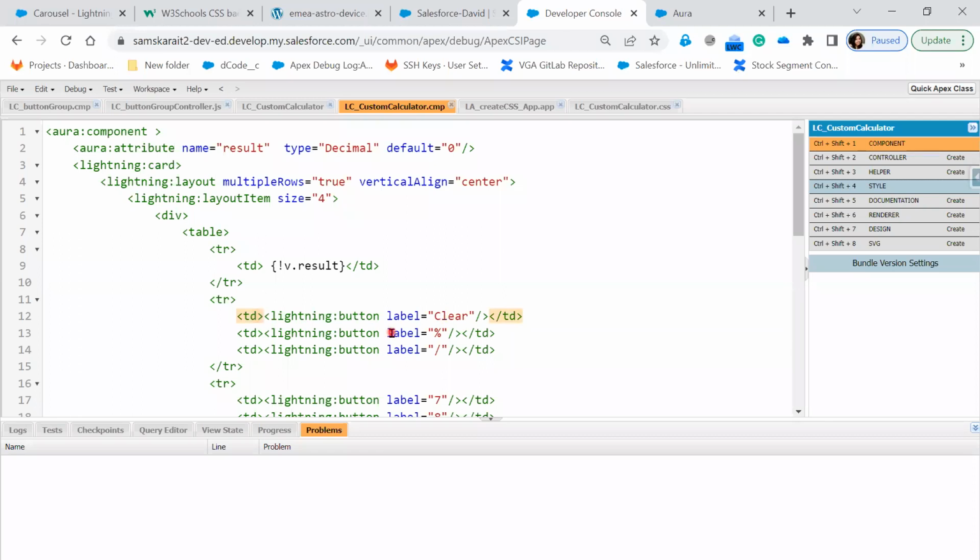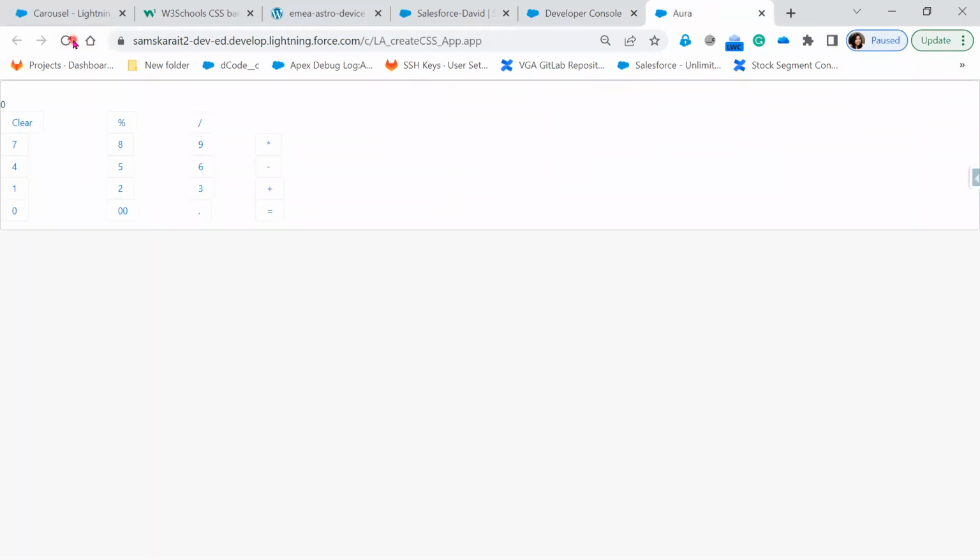In HTML, we have an attribute called colspan equal to 2. And for the result, I need the entire length of the calculator, so I'll give colspan equal to 5. Okay, no changes are done.